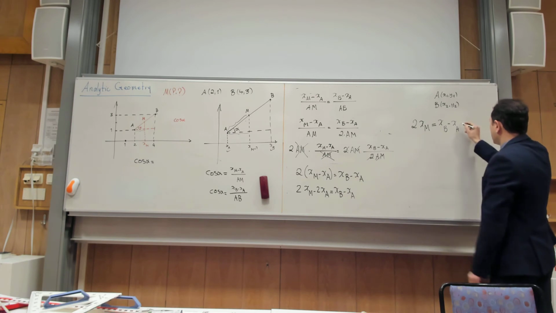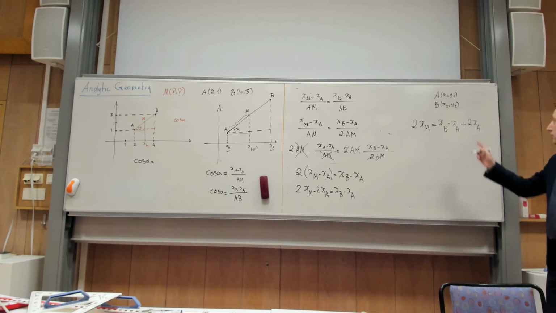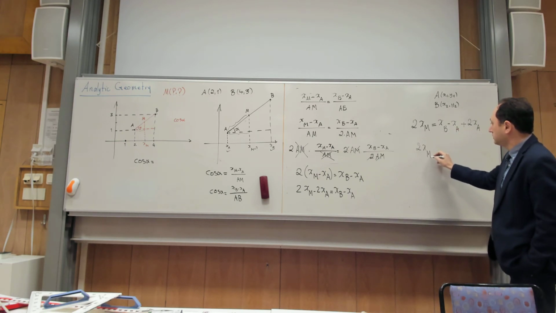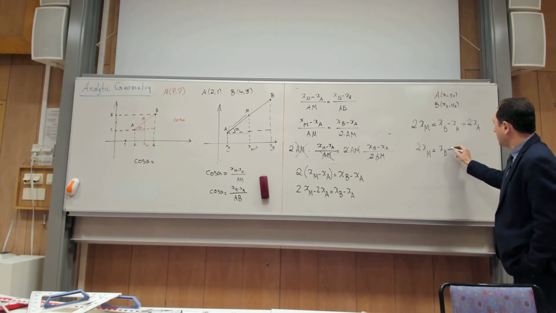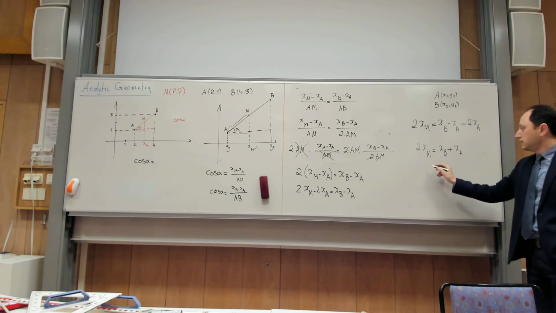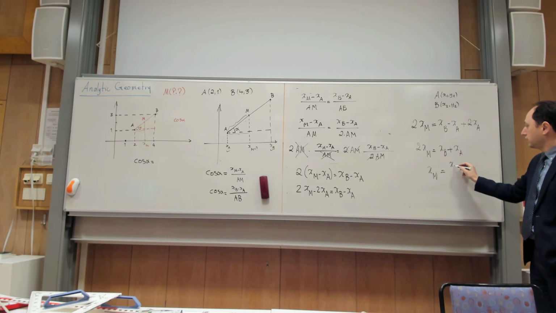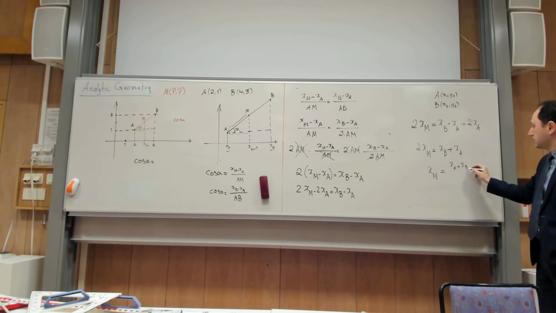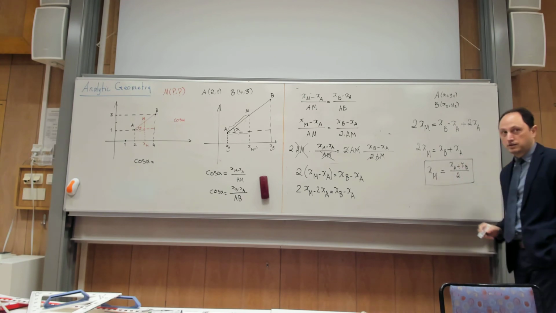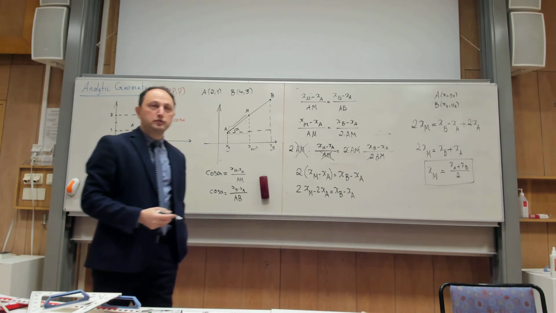I move that to the other side. It becomes positive 2xa. And then positive 2xa, negative xa becomes what? Becomes xb plus xa. Agree? And now the final step, I want to find xm. xm becomes this number, which I write the other way around. It doesn't matter because this is addition divided by 2, and that is exactly what Rasmus predicted, yes? So x sub m is xa plus xb over 2. This is one way to prove this.